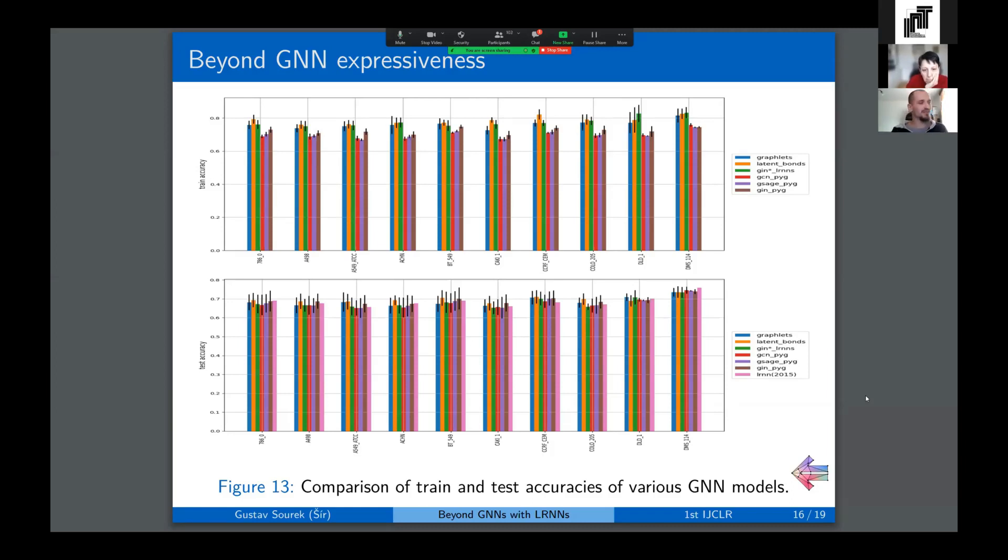So with that we move to expressiveness of these graph neural network models. We actually found some peculiarities that has been previously claimed that increasing the expressiveness of graph neural network models should lead to better learning performance, particularly has been claimed by the authors of the graph isomorphism network. So we took the liberty to design even more expressive graph neural network models, which is very easy to do in the framework because it's not limited to GNNs but is inherently based in relational logic. But actually found out that it's kind of not the case, at least from our practical experience. All these graph neural network variants from the simplest ones to the most complex ones, it is indeed true that the more complex models perform better on the training data, but it does not seem to translate into generalization performance on the test data. This also applies to comparison with our previous models from 2015, which was basically a variant of differentiable graph-led neural networks.